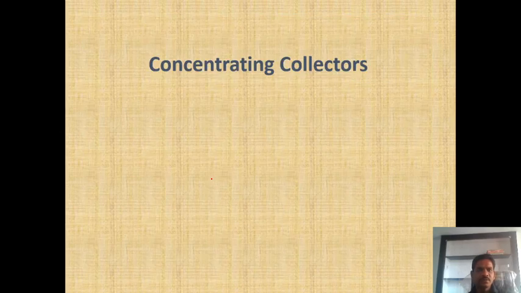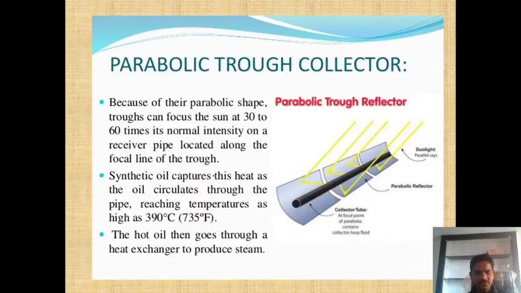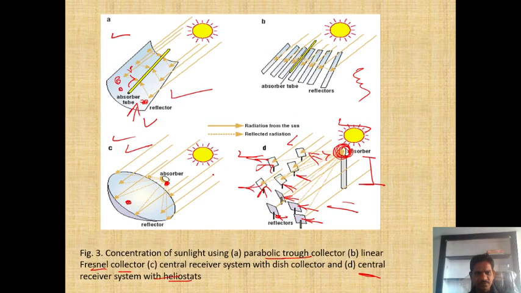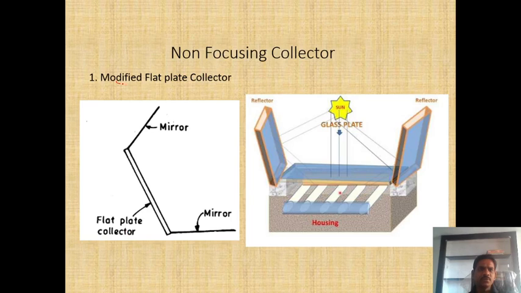Okay. Then apart from this we have another concentric collector. This one, I show this image to you now. This is also a modified flat plate collector, non-focusing. This is our flat plate collector. To increase the efficiency, we have to connect it. This mirror will be there in this diagram. This is the flat plate collector. These reflectors will be used. So the flat plate collector is incident, means there is solar energy on this collector.